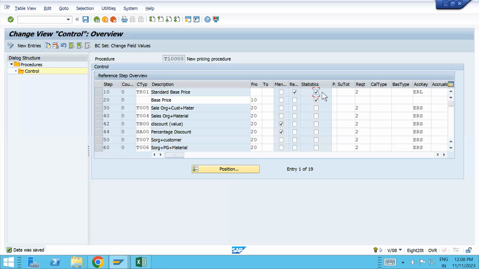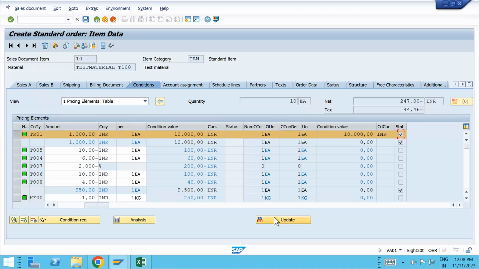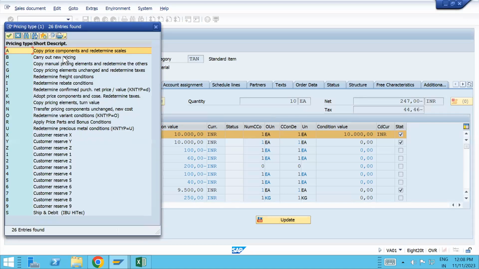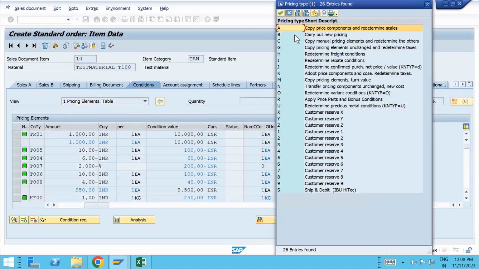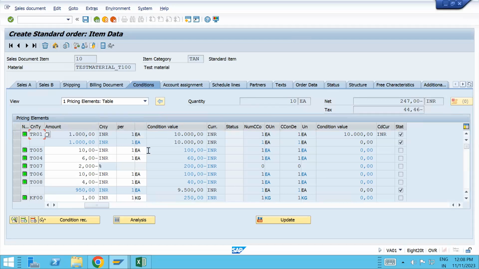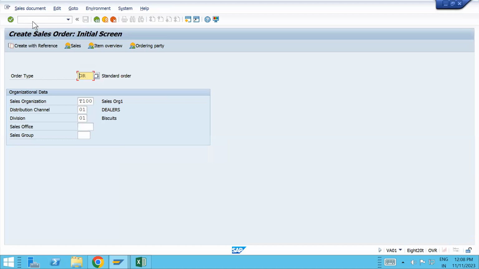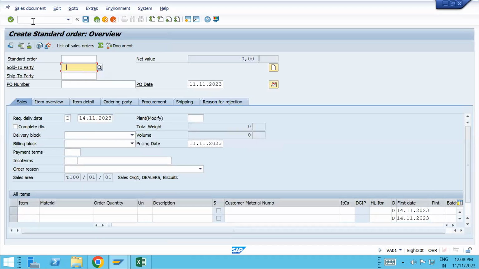If you uncheck this and save it and try to update, it's already in change mode, so I will come from the beginning again.